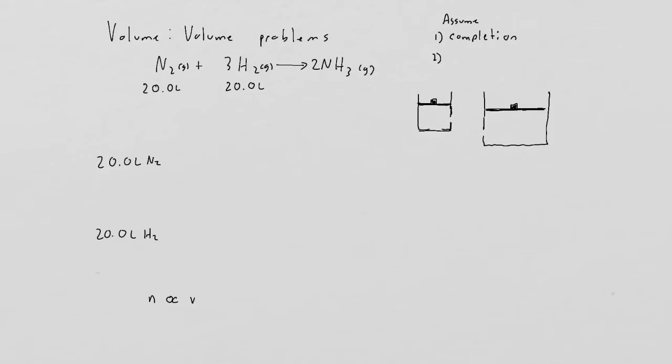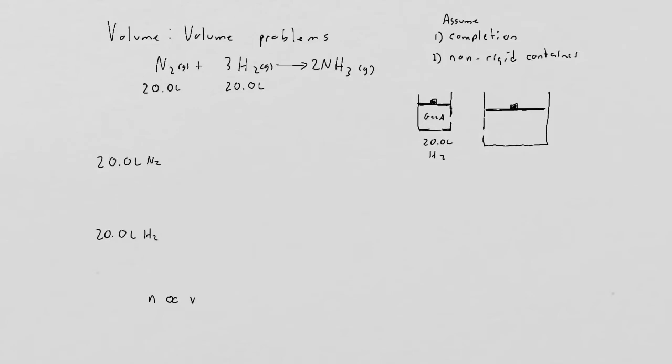The second one, which is probably more important in dealing with the actual question, is the idea that you're dealing with a non-rigid container. If it was a rigid container, we'd be dealing with changes in pressure. Since it's a non-rigid container, and you kind of have to visualize this, it is a piston. So you assume you have a gas A that's in a container. Let's say this is a 20.0 liter container, and it's filled with hydrogen, one of the two gases that are reactants here.